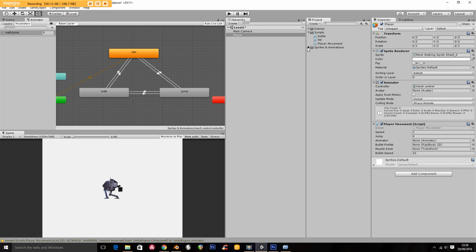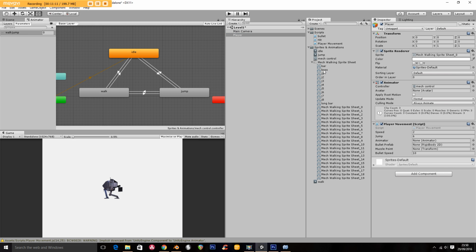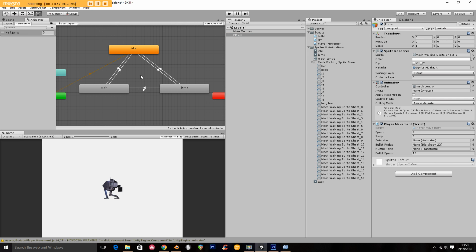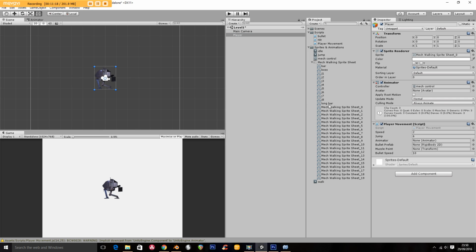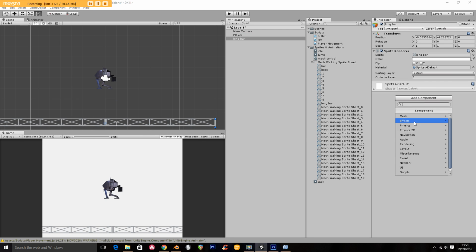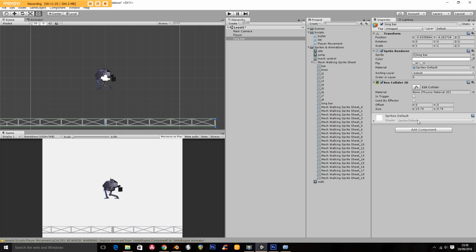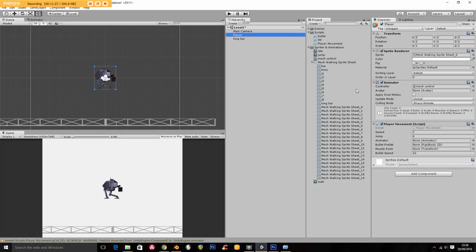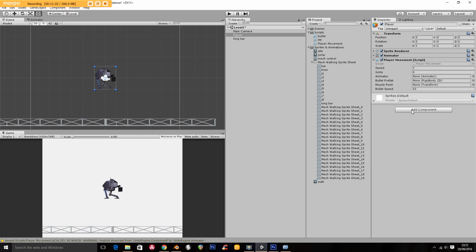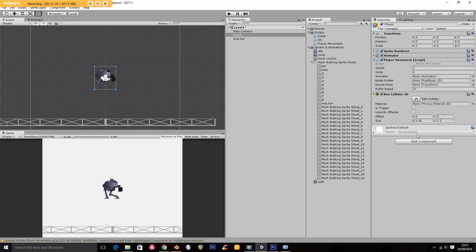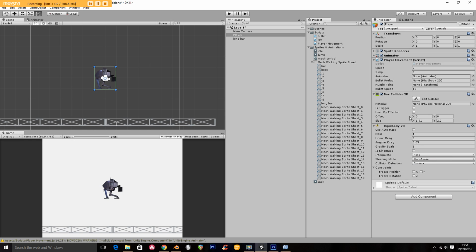So I can drag and drop that onto the player, but I need to do a few more things. So I need to get the long bar. Well, need to put it in my scene. So let's put that there, and we'll give it physics 2D box collider. And now let's take my player and close these guys up, and we'll give it physics 2D box collider and also physics 2D rigid body 2D.